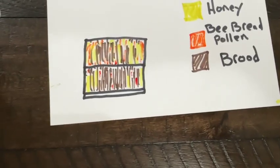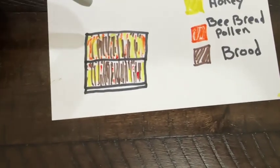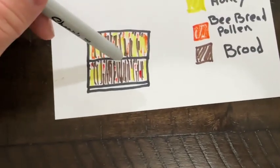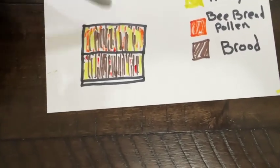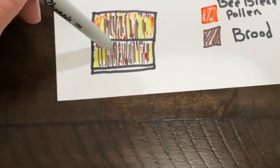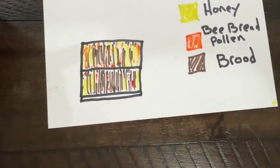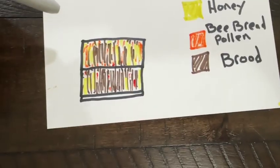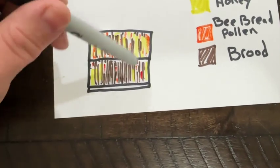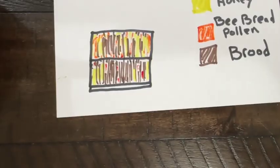Now, as you've seen in our previous videos, we have swapped and manipulated frames around, and we've removed more honey from the center and brought it up higher and put empty frames in the center as a cluster formation to trick the queen into laying more eggs in the center. That way, we just continue to provide an environment where the brood is based in the center so they can cluster for warmth in the fall and the winter.